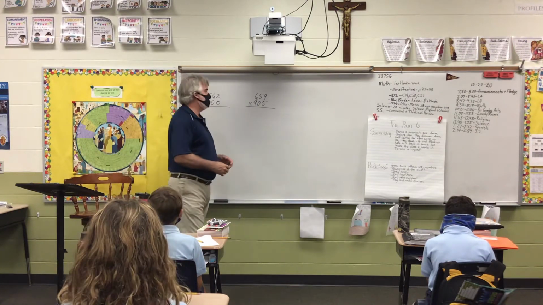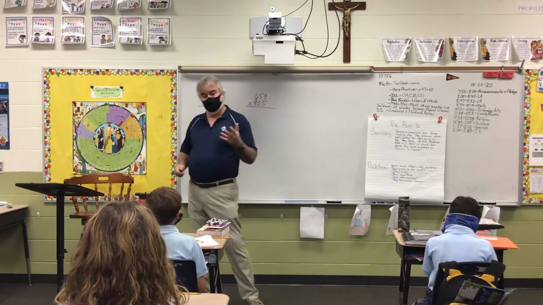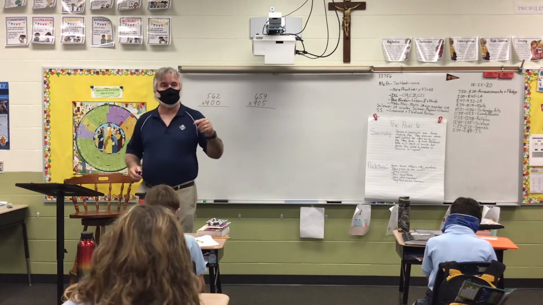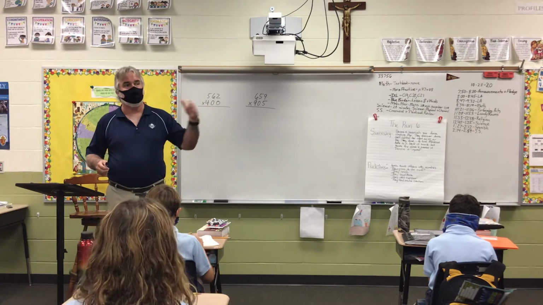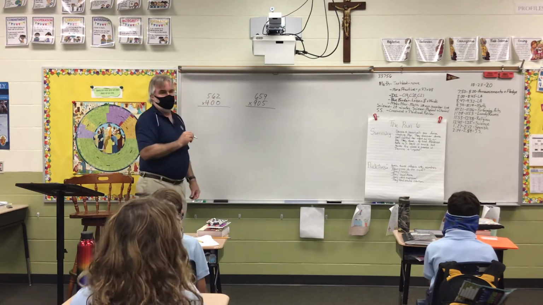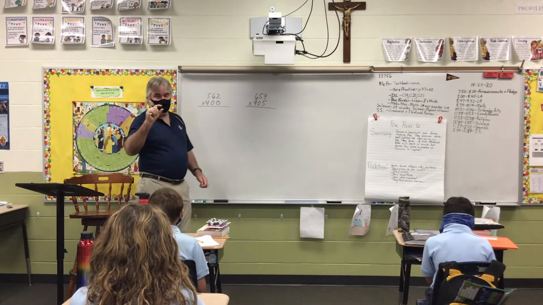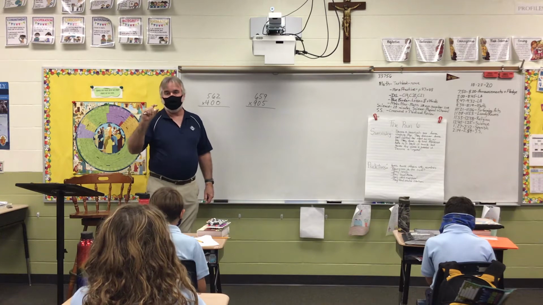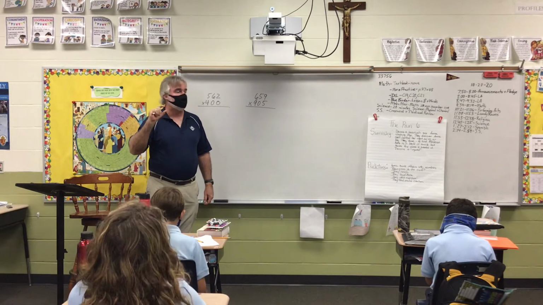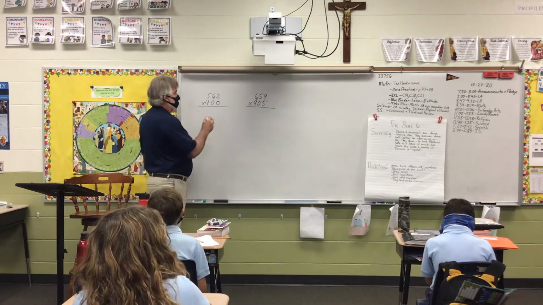Now, this is a review over what we did in lesson 8. This is having a multiplier that has a 0 in it, or more than one 0 in it. For example, this one has 2 zeros in it. So you should not have any partial products in there. There is a shortcut that eliminates all the partial products.